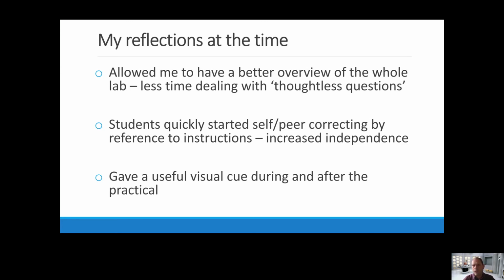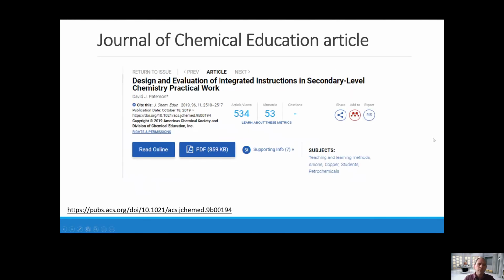And I was hearing the students start to self and peer correct each other. Johnny was saying, what do I do next? And Billy next to him saying, have you done step 3? Well, do step 4. An increase in independence, which was really good. And it gave them that visual cue during the practical and afterwards, so they could go back a week later, a month later, and still talk about that practical quite effectively.